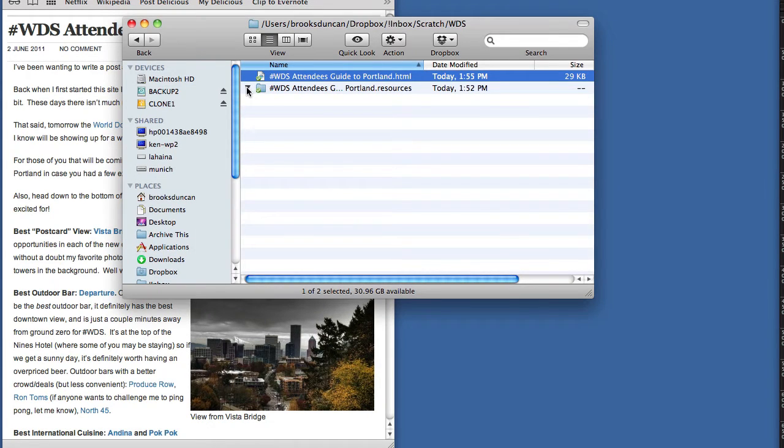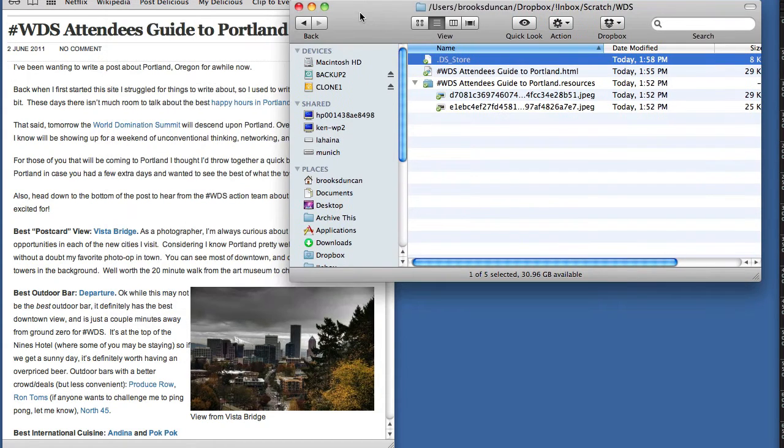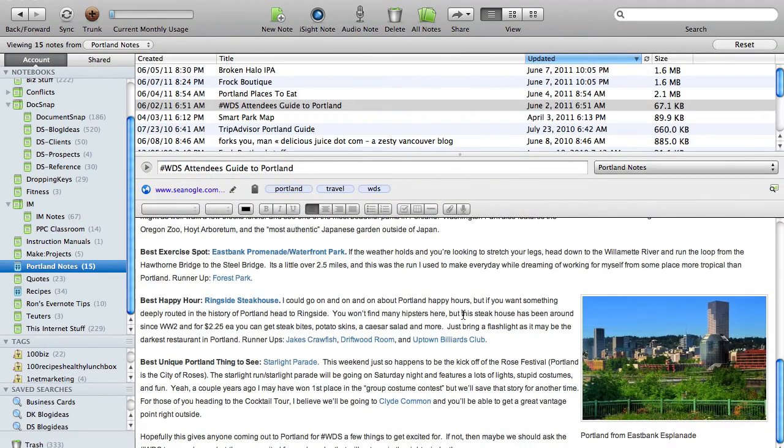Now, in case you're wondering what's inside this resources folder, that's where it's putting the JPEG. So those images that you see here in the note, Evernote actually saves them here in the resources folder.